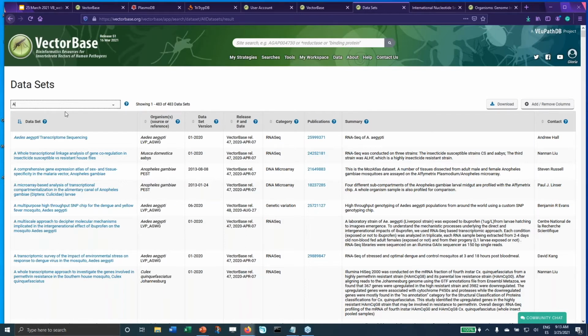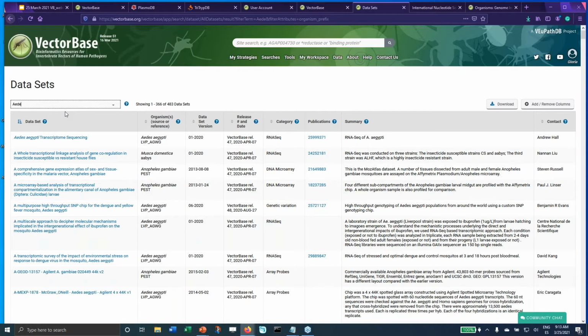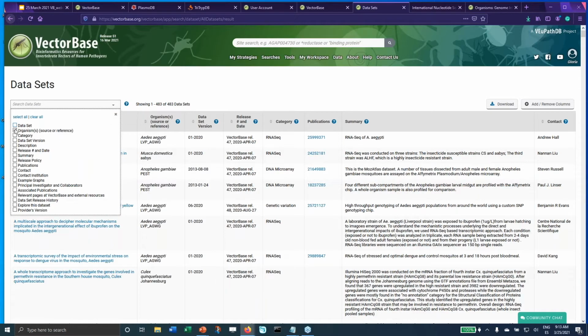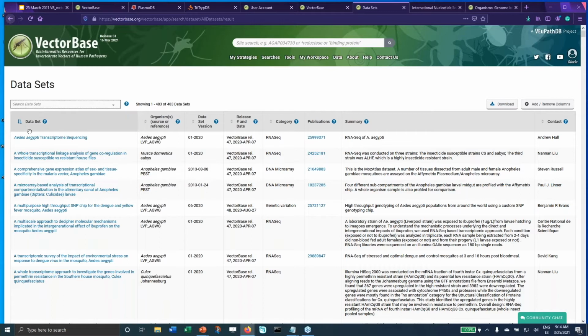If I start typing a genus, for example Aedes, notice how out of the almost 500 data sets, 141 are for Aedes aegypti. You can do a more specific filter, clicking on this down arrowhead and selecting only the organism or the category, if you only want to look at RNA-seq data.